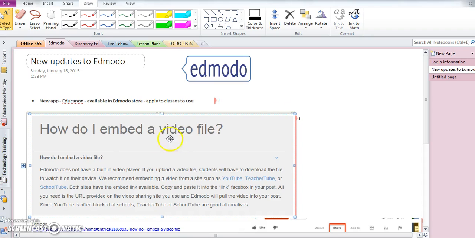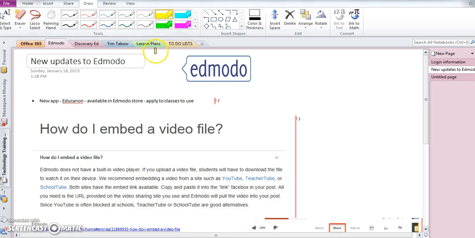I'm on one of the pages where I have taken a screen clipping and maybe I want to be able to highlight something or take some notes. So if you click on the draw toolbar up here and then you select the type of tool you want to use, all you need to do is click on it. And some of the tools, when you click on them, are a little hard to see. My cursor's over here, but because it's a yellow highlighter, it's a little bit difficult. Let me just click on a darker one.